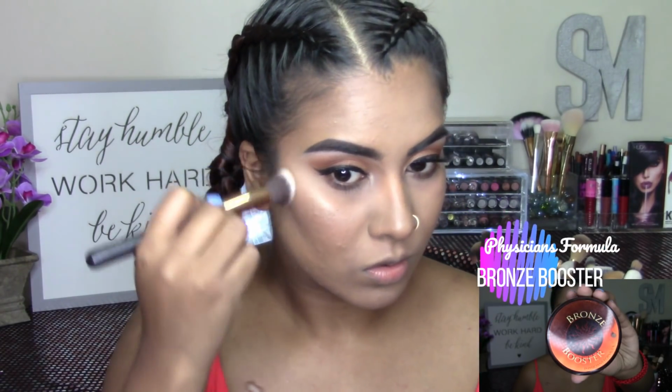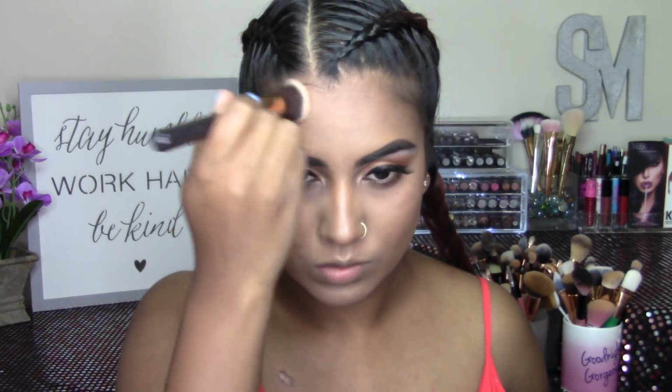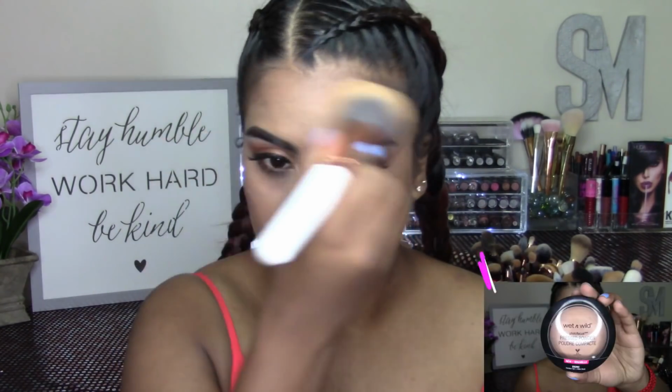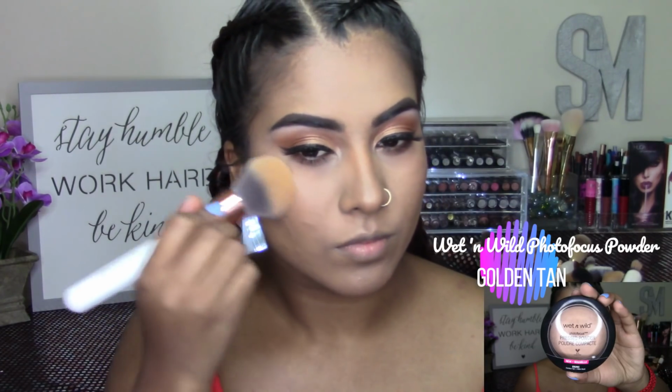Also, you know, just highlight your collarbone, your shoulder bone, make it look like you're glistening, like you took all your vitamins, you know what I'm saying? And then for bronzer, I'm going to be using my Physicians Formula Bronze Booster to just set all my contoured areas into place.